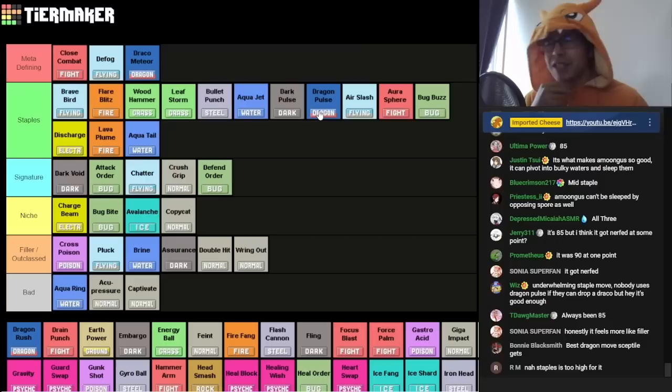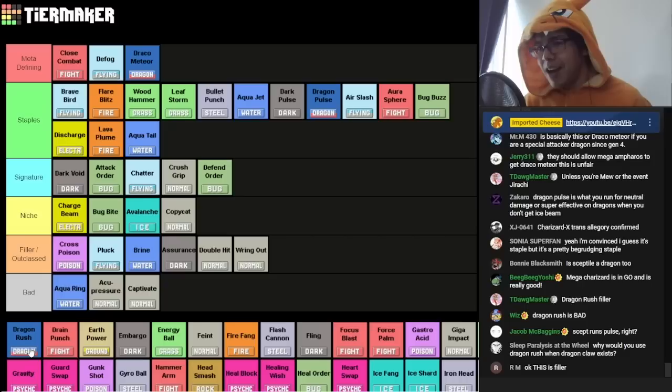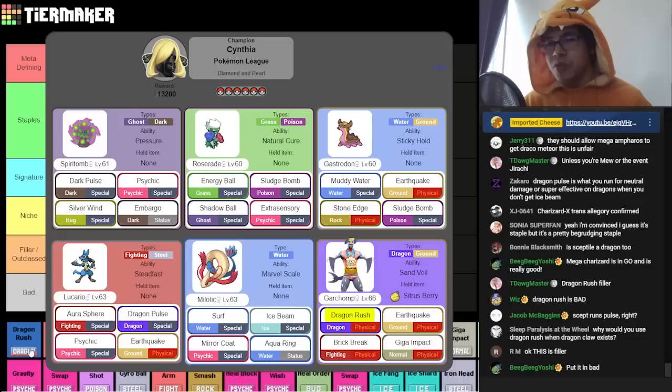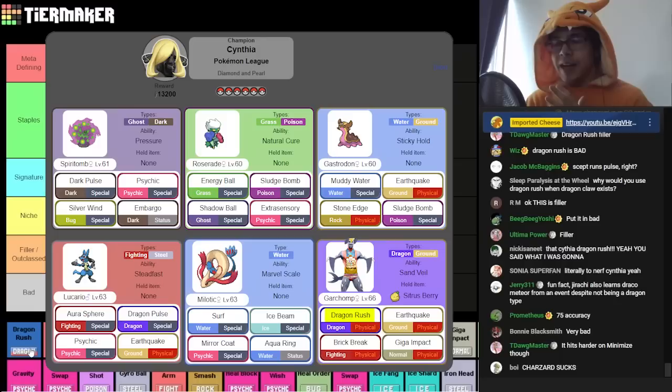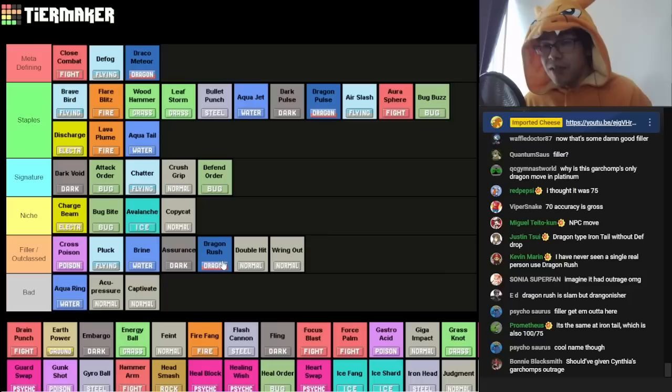Dragon Rush. Maybe this is a conspiracy? I think this is a move that was added to nerf NPCs. So it's 100 base power, which sounds good. It's 70 accuracy. That's bad. I think they added this to give it to Cynthia's Garchomp to make it weaker. Because then, if you're like a 3-year-old kid who has no idea what you're doing, occasionally Garchomp will miss you because it's using Dragon Rush. Filler for sure. I don't know why you would ever do this. I mean, it's got 100 base power. That's a lot. 70% of the time it does something. I think it also has a flinch chance.